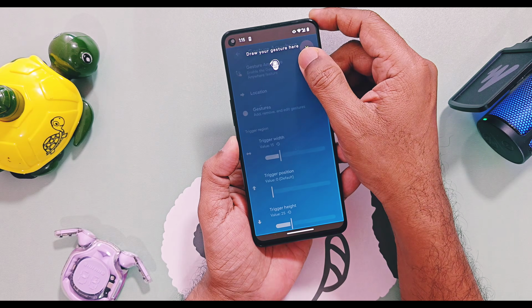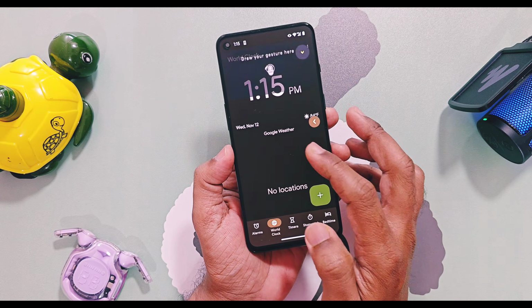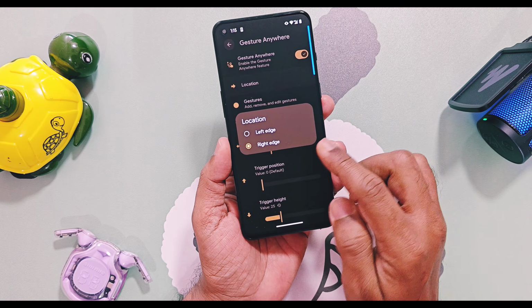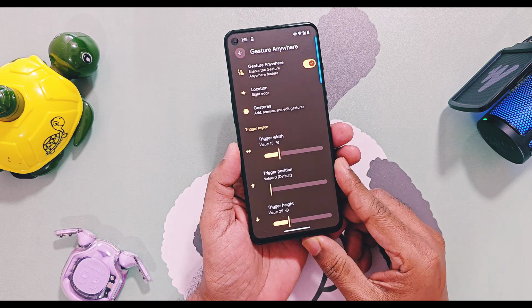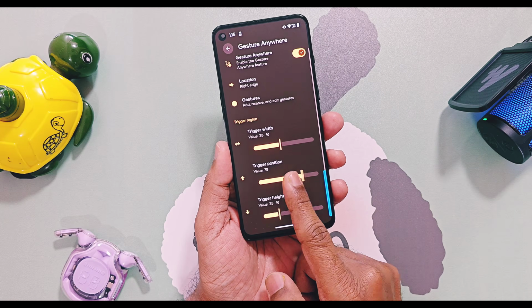This feature offers a panel where you can use assigned gestures to open different application shortcuts and many more. Using the location option, you can change the position of the gesture bar to the left or right side on the screen. You can change the gesture bar trigger width, trigger position and trigger height.